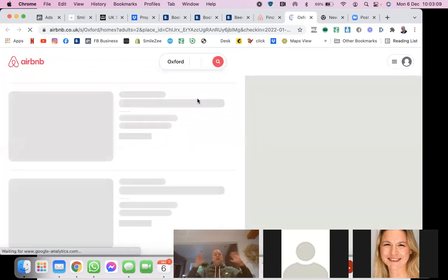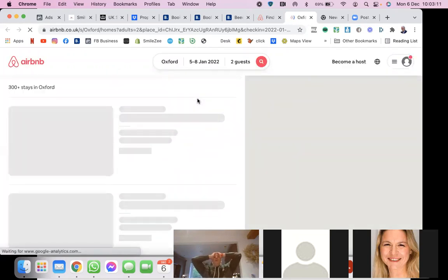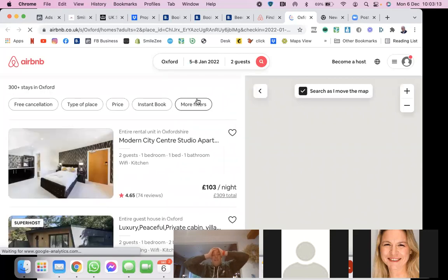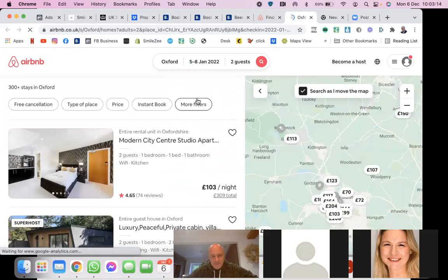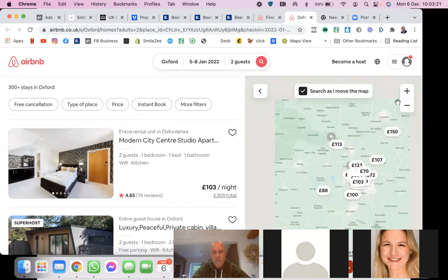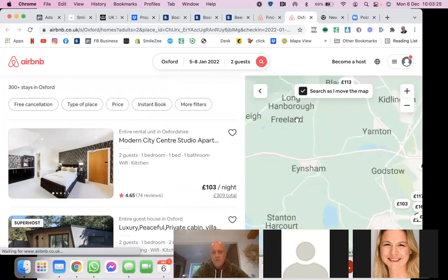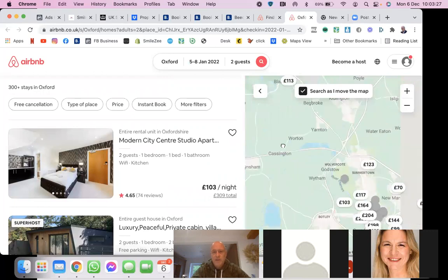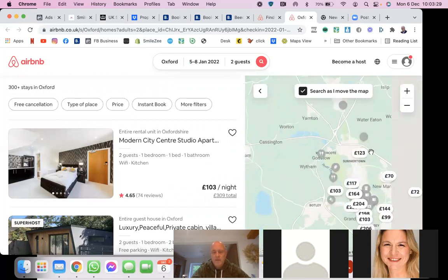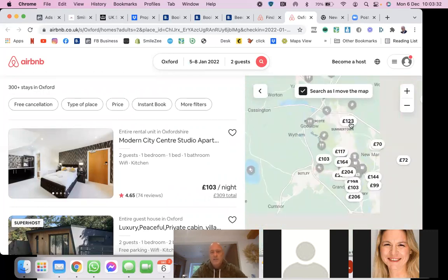Now, if you go to Airbnb, put in Oxford here, dates, 2 children, and so on. What's the first thing that comes up? It's huge. It's a map. It's the biggest thing on here. And then you can put in, okay, where am I going to stay? Summertown, yeah, I've got some work up there. Let's have a look at that one.